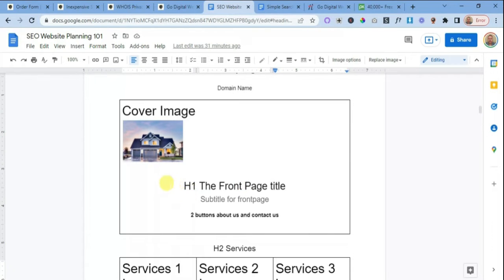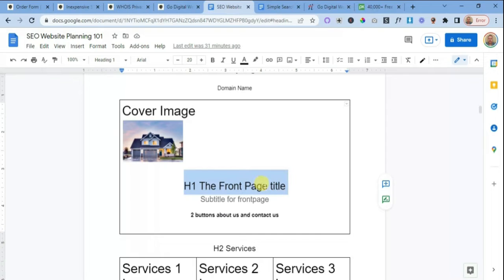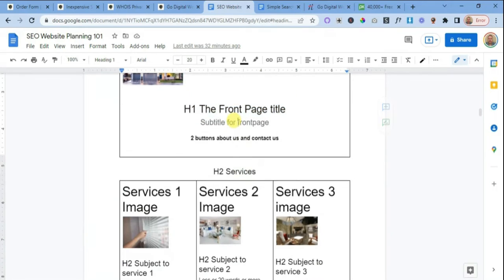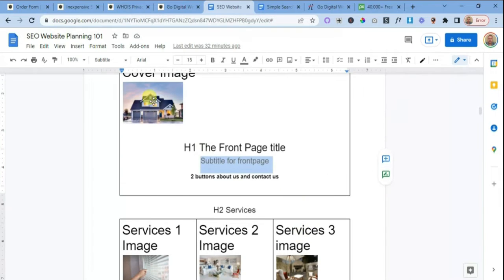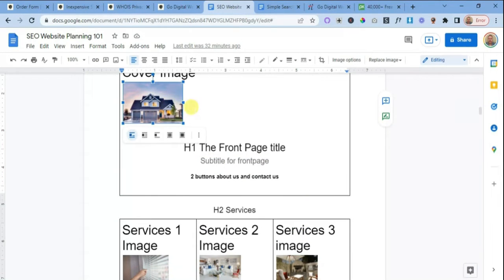The information that I have here is pretty basic for the front page, but if you get this information layout, you can come here and change the information however you want to do it for your web design project. If you're going to give it to a web developer or someone to do the website for you, you can come here and make changes, change the subtitle, change all the services, service 1, service 2 here, and as well you can change the images as well.